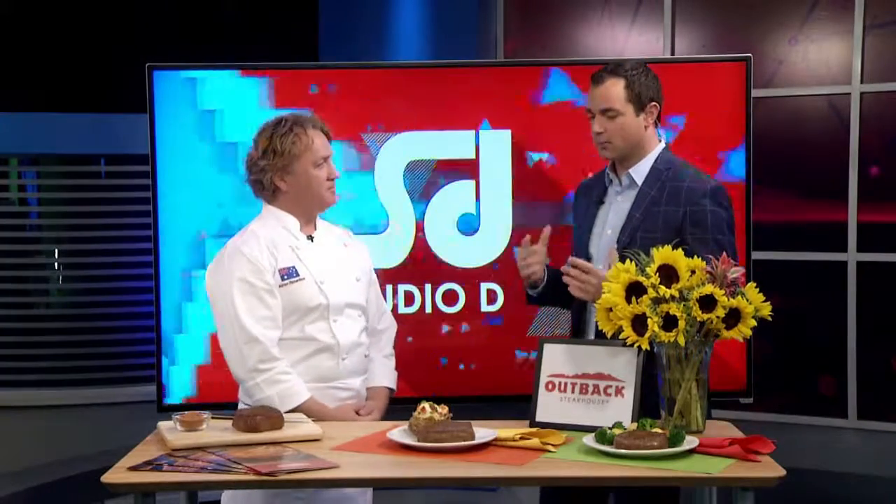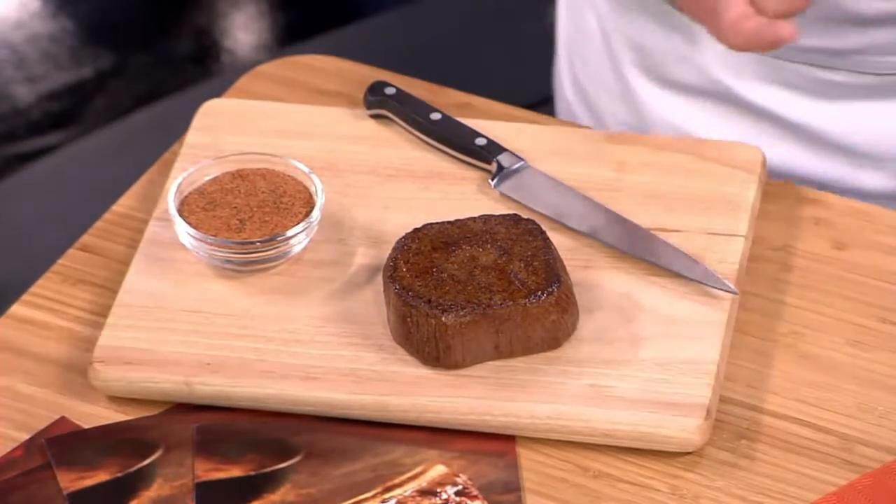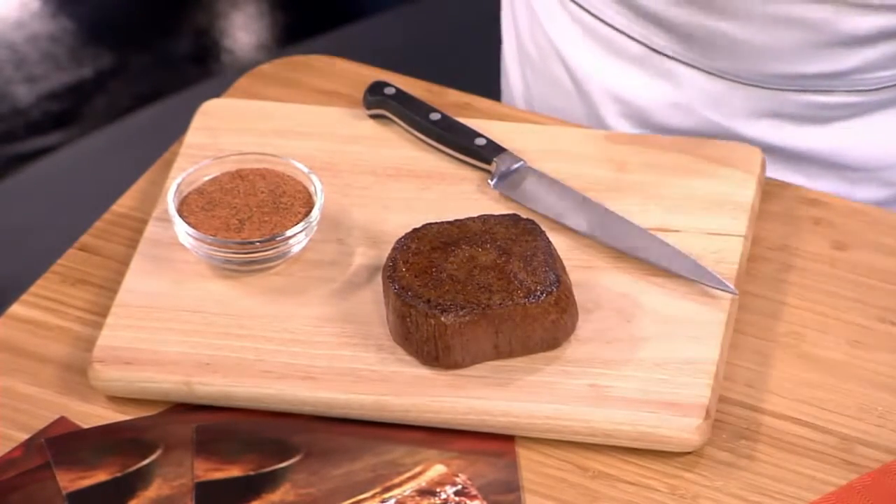So tell us about your partnership with Outback right now — what do they have going on? Well, Outback is all about serving quality food, perfectly cooked in a relaxed Australian environment. What we've got is the center-cut sirloin steak, which is the most tender cut of all. What makes it so unique? The center cut is the most tender. When you cut into it, all the moisture, the flavor, the juices are in that piece of meat. When you put it in your mouth, that's when you taste how good it is.